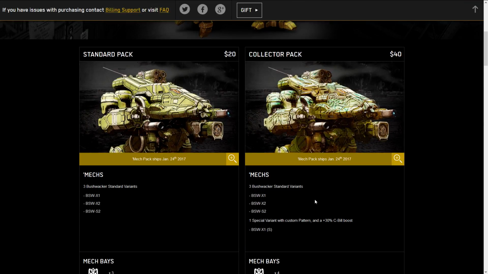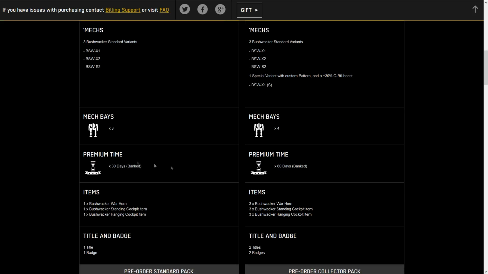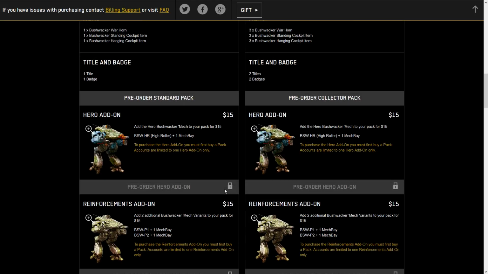A very standard way of breaking apart the packs. $20 for the standard collection, which gives you 3 Bushwacker variants. The collector's pack gives you the 3 again, with the X1 being the special. Mech bays, premium time, items, badges and titles, all that fun stuff.